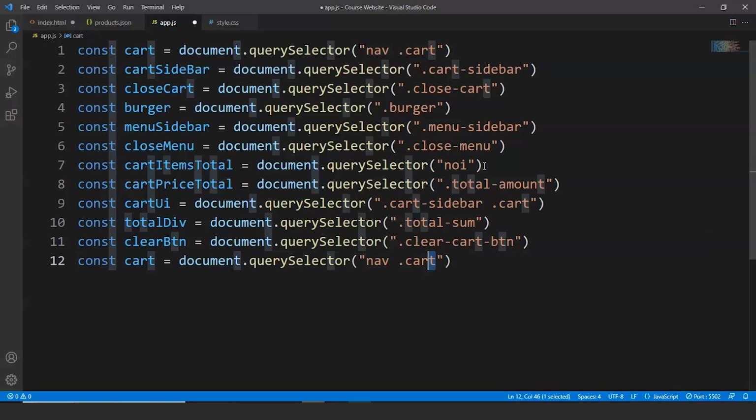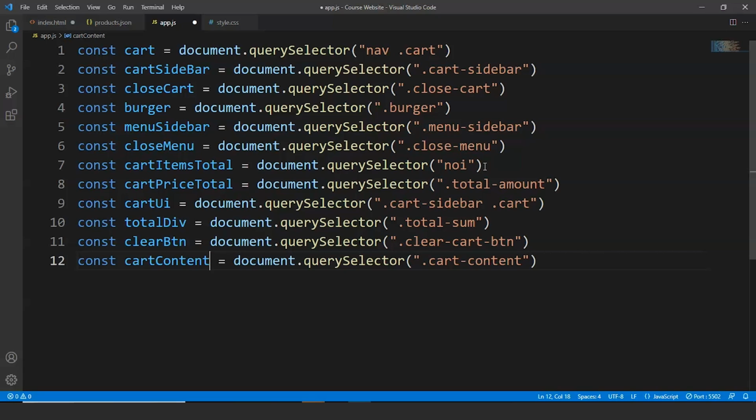Then finally we have variable name cart content to access everything present in the cart. So we'll write here dot cart content. Here we'll write cart content. So these are our 12 variables, and we have accessed almost every element present in a HTML file, which we are going to need further. So I hope you guys understood this.